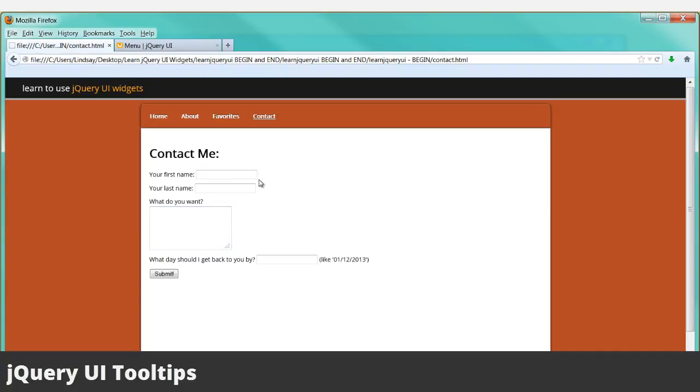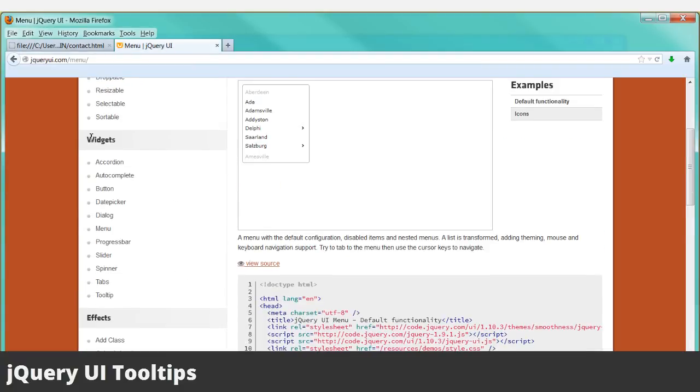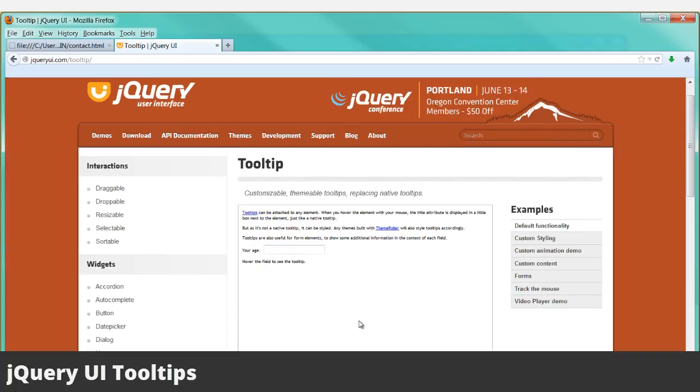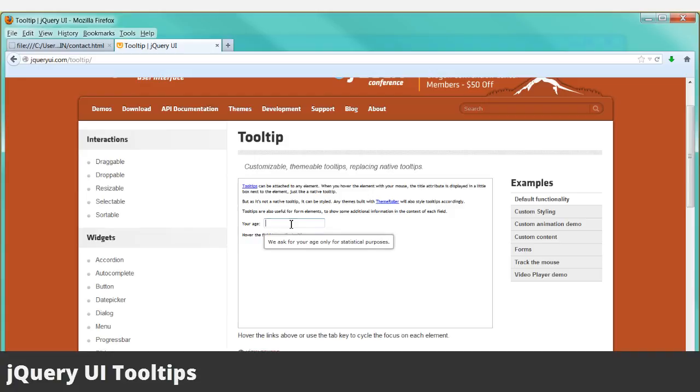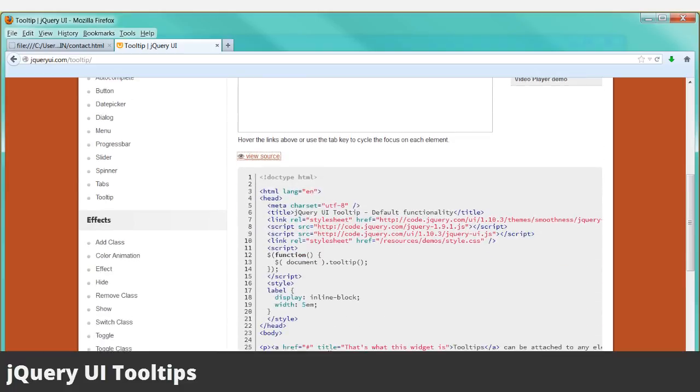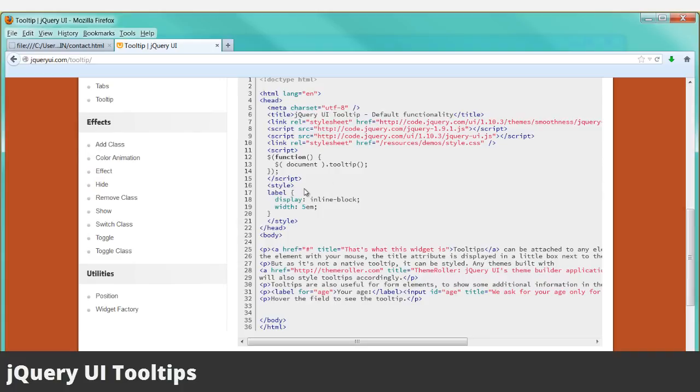The first thing that we're going to do is jQuery ToolTip. So let's go to the jQuery widgets section on the jQuery UI website, and we're going to look for tooltip. There we have it, and there you see a tooltip. It just appears when I hover or click over the box, so when I'm in the area of that element. Once again, we're going to look for that view source link with a little widget icon, and the thing that we care about is this script block right here.